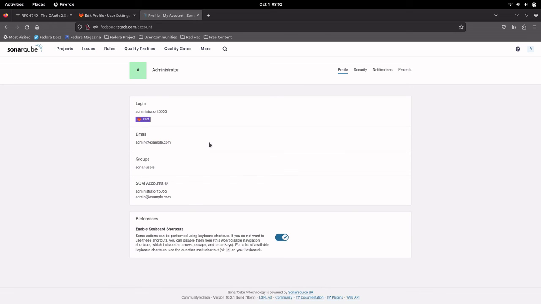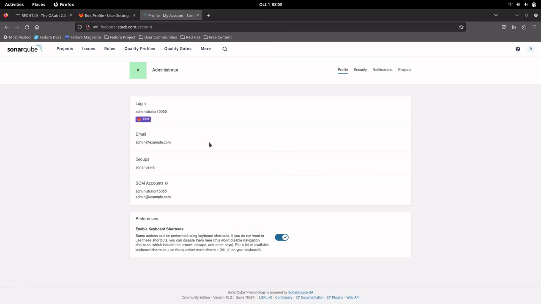So on Sonarqube we are now able to log in with the root user on the GitLab server. Basically we have got the authorization to utilize the resource details on the GitLab server from the Sonarqube server, that is our client.